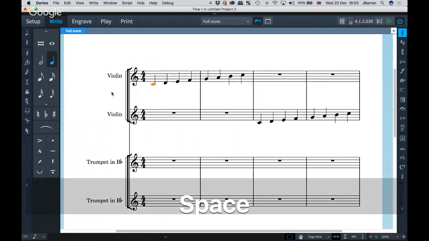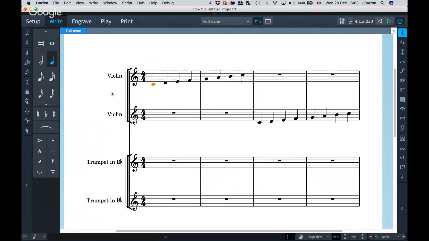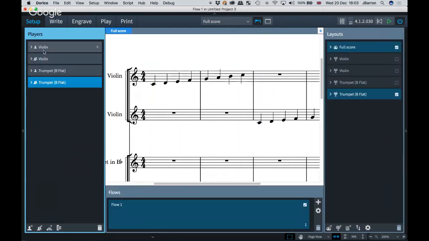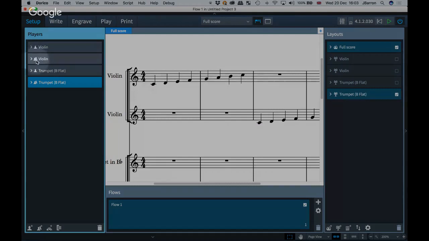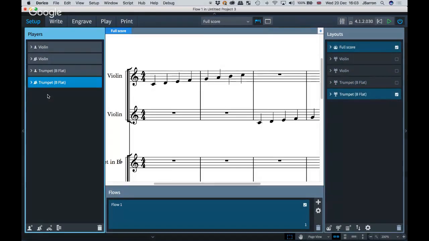They don't display anything different over here, but one is I created it as a section player, and as we said, in setup mode on the left-hand side here, you can see the difference was whether it's a section player or a solo. And of course, the difference basically is that your solo player might double on another instrument, and therefore be a different sound, whereas the section player is more likely to be a trumpet section or a first violin desk, for example. So you'd have a different sound for that one, and Dorico will pick that up for you automatically. Now, later on, we'll look at how you could change that and tweak that, and how you want to change it in some of your existing scores, and other options you might want to look at.